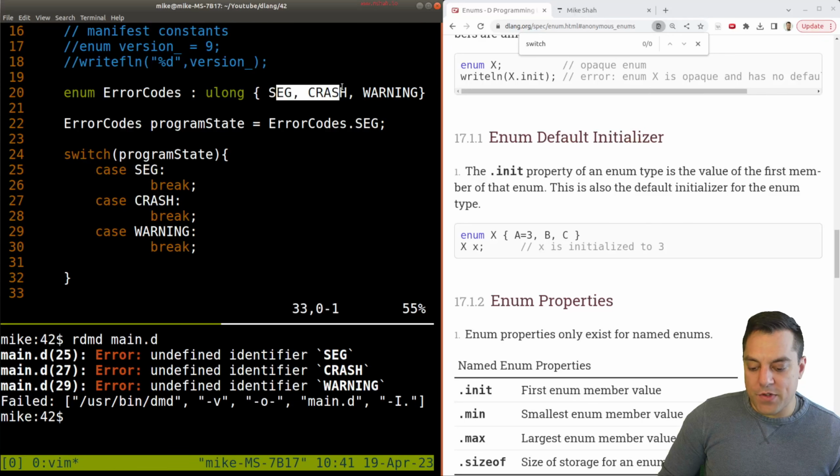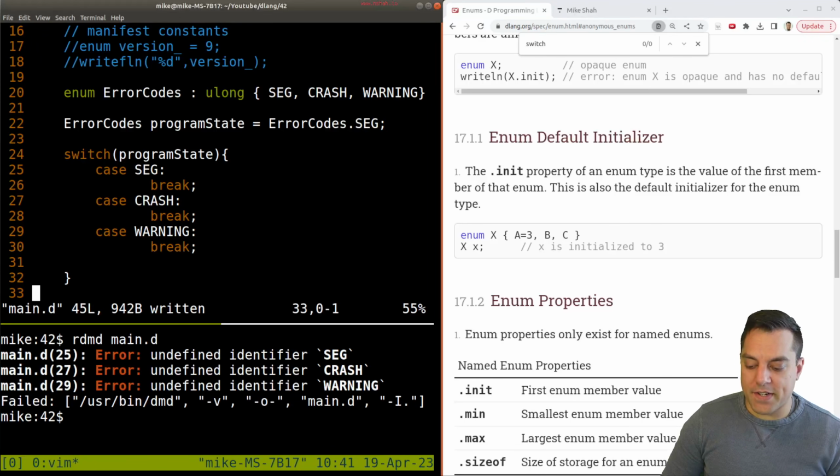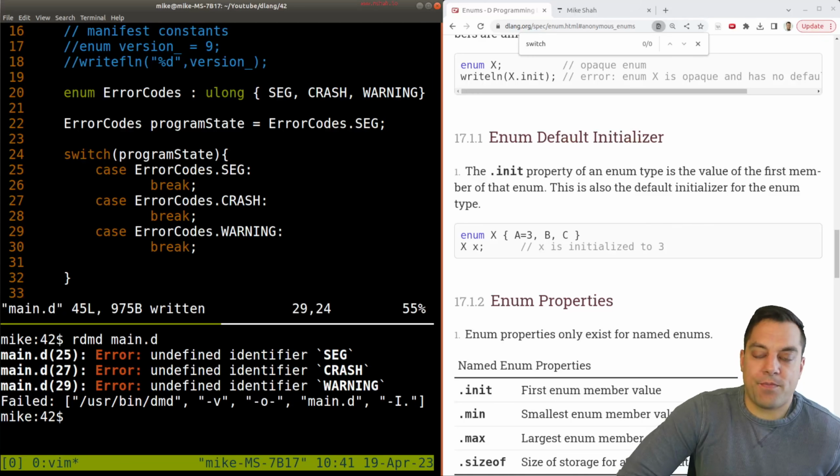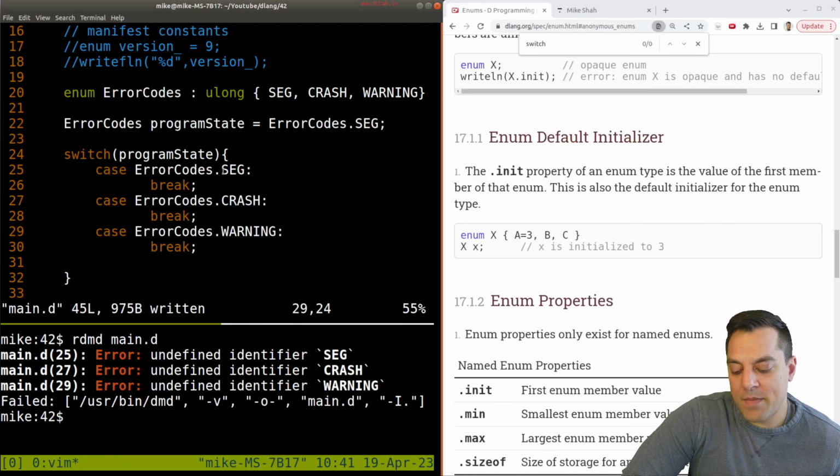Now you can see I'm doing this through the different enumeration. So again, let's group them together here. And I'm going to go up here to error codes dot seg, error codes dot crash, and error codes dot warning. So again, it can be a little bit versus having these as free constants.